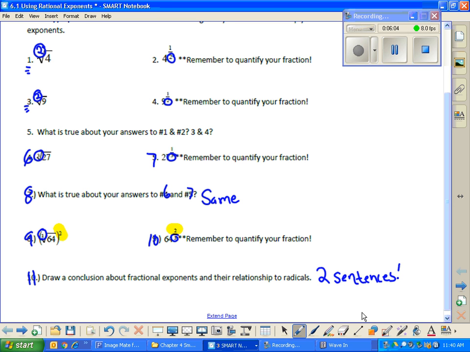So we are back in 6.1. I don't know if you noticed that or not. Like we do bits and pieces of this chapter and then we cycle back and do some other bits and pieces. So we're back at the very beginning of the chapter. Again, if you were looking in your book at the beginning of the chapter, they're trying to drive home 3 properties. Product property, quotient property, which you used and abused on your quiz yesterday wonderfully, by the way. I graded those. They look great. So power property, product property, quotient property, and then I just gave the third one away.